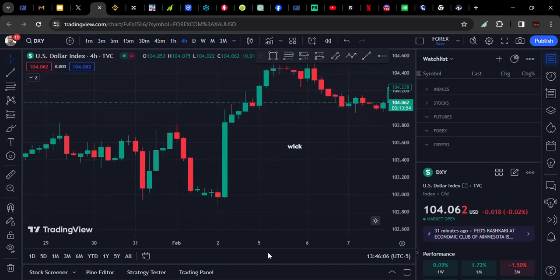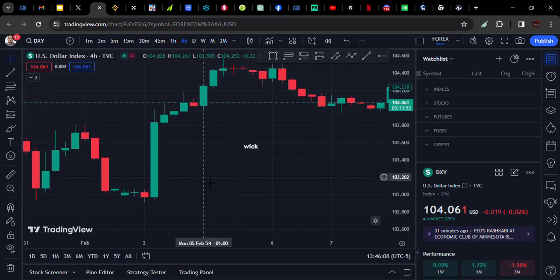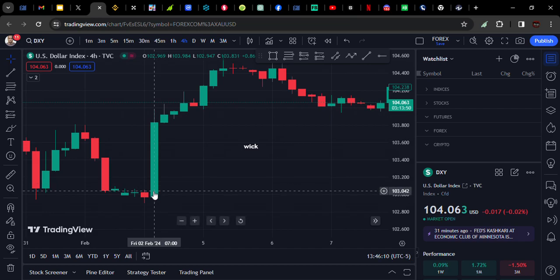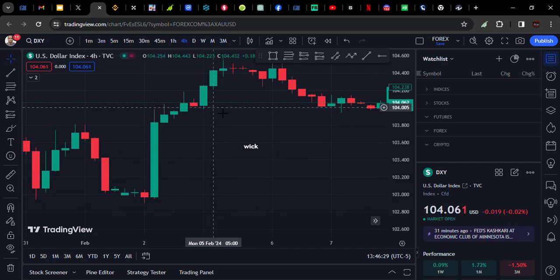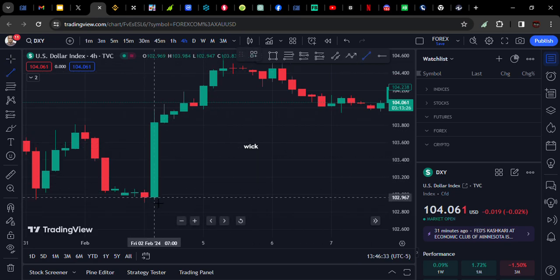Now, what is the etymology of a candlestick? We have said that this green stick represents buying pressure, and the red represents selling pressure. So now, how do you know that? How do you tell the buying pressure? How does a buying candlestick start? It starts from the bottom to the top. So it opens from here. This is the candle open. This is where it opens, from the bottom here.